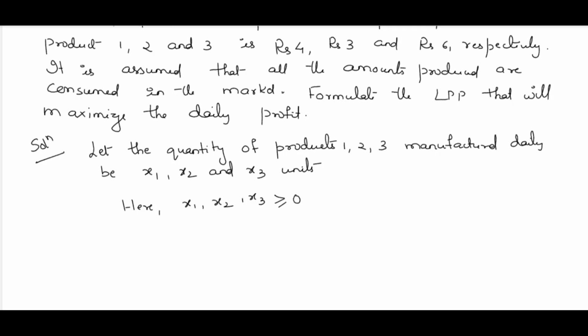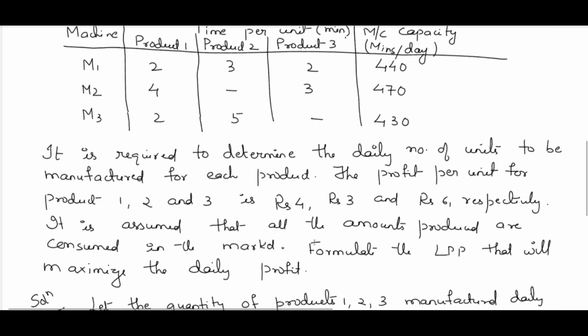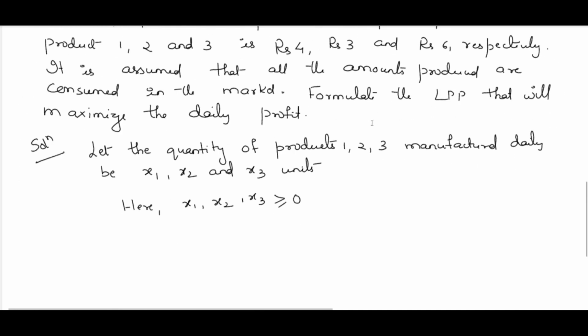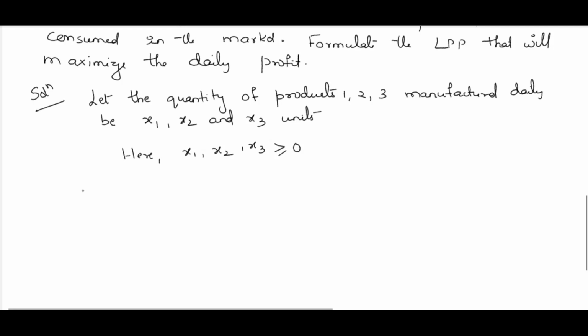So now the first step is you have to determine the objective function. I think I've already told you that first you have to define the objective function. The objective function is our maximization. We have to maximize the profit. So the objective function name we always used to give Z. It should be written maximize Z, because this is a problem of maximization. Only Z, if you write, that's not correct. And if some problem were to minimize the cost, then you would have written minimize Z. As this is the problem of maximization, I am writing down maximize Z.